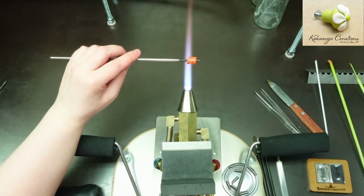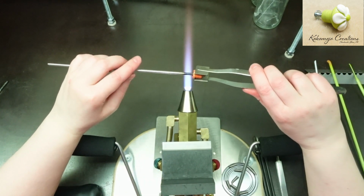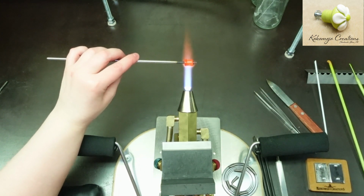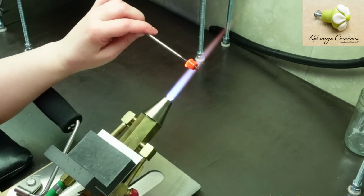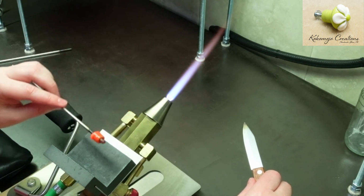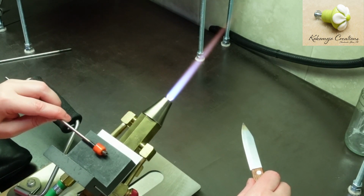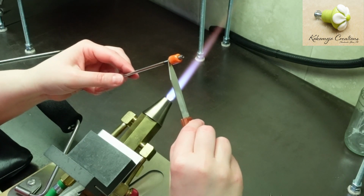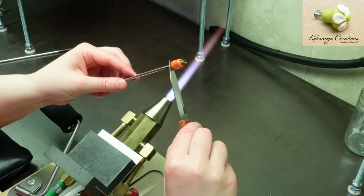If the insert is too loose, use tweezers or mini mashers to tighten it a little. A flat bottom will ensure that the finished knob will rest nicely against the door or drawer.